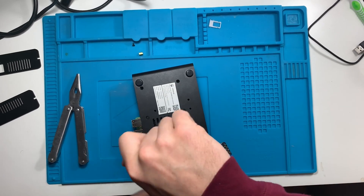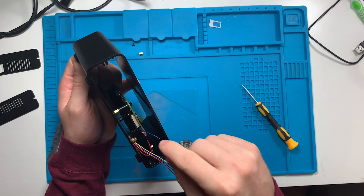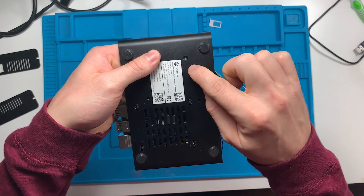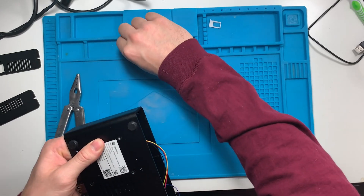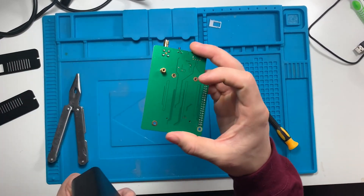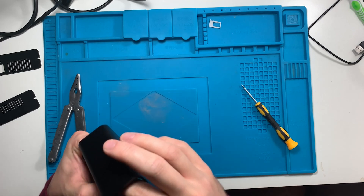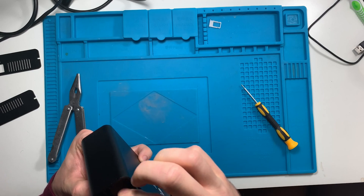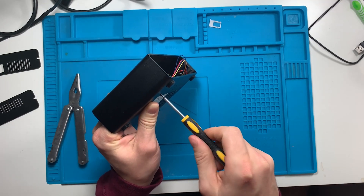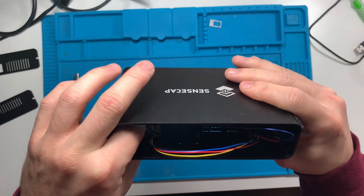I'm putting in the last screw, then I'll show you what I'm doing for the BME 680 sensor — you can see it right there. I'm going to take it, wrap it around over here, line it up with this hole, stick a screw in from the back and hold it. Then I'm going to take this standoff, which I took off from this side earlier, and put it on the top. Once I have it in position where I can hold it with my finger, I can screw it in. The BME 680 sensor is now in place — I just straighten it out with my finger and that's not going anywhere.